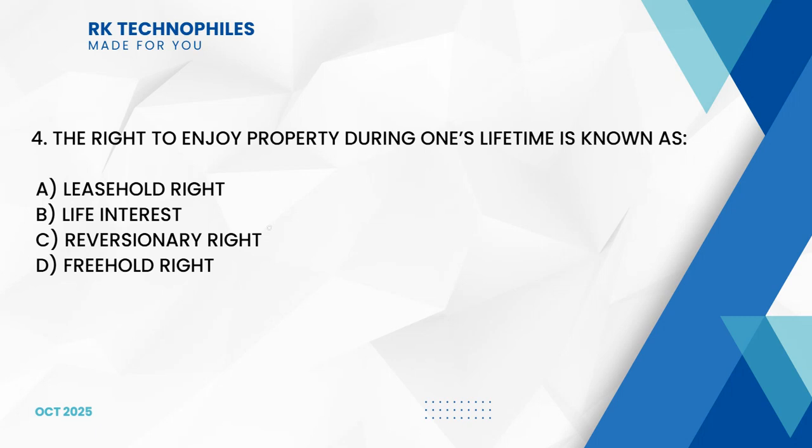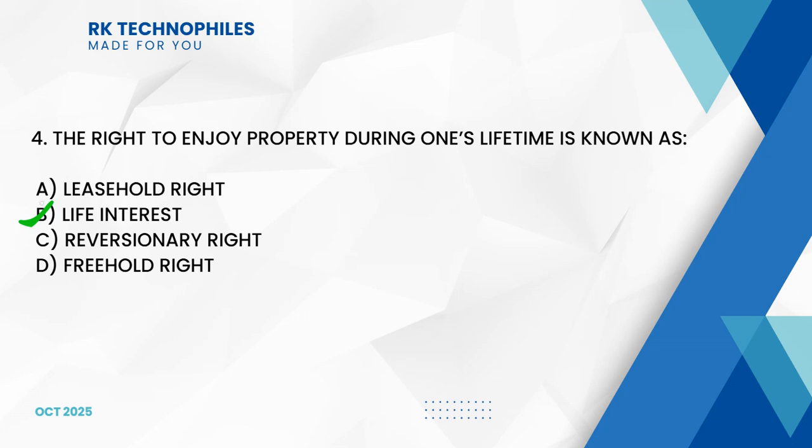Fourth one, the right to enjoy property during one's lifetime is known as. We have already discussed this in previous sessions. If you remember, the answer would be life interest. A life interest, or it can be called a life estate also, grants ownership only during the life of the holder. After their death, the property passes to another. Okay.